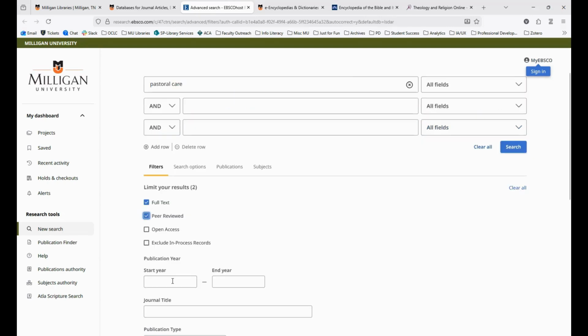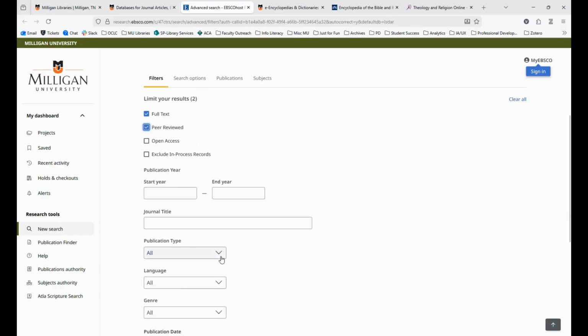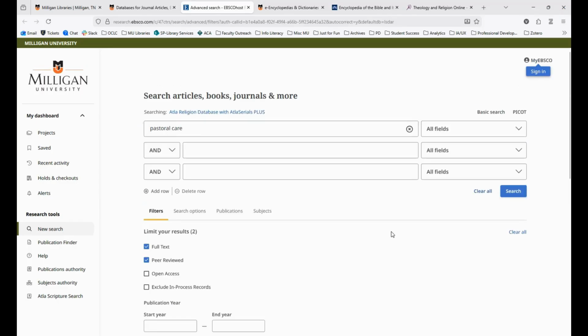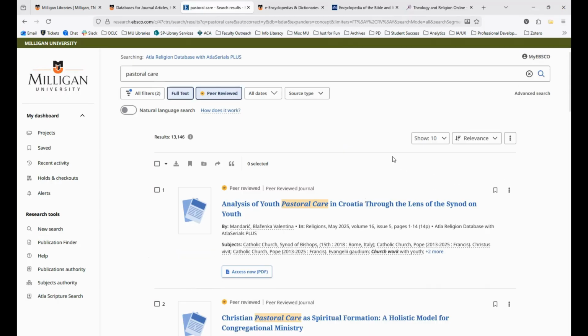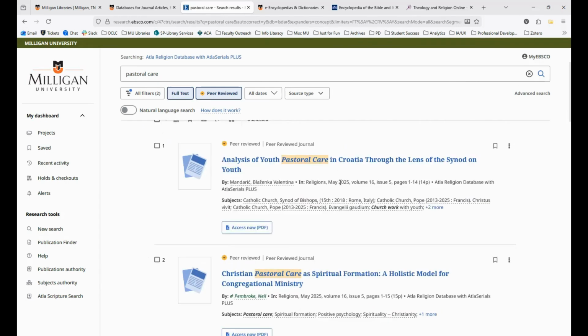And if you'd like, you can also limit by publication year or by a specific publication type. Maybe you're looking for a book. The essay here is a book chapter. It depends on what you're looking for, but you can use some other limiters to get more relevant search results. Let's just take a look at what I get. And here we go. So I'm getting quite a few search results, not surprising since I just used a basic keyword search, but you can see I've returned several entries here that have PDFs.